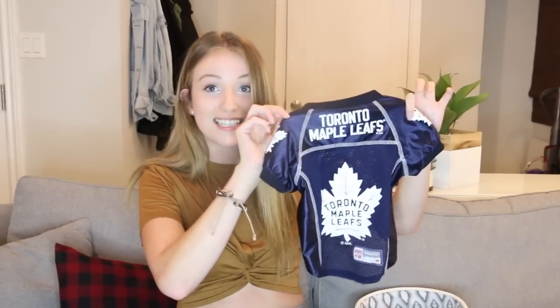Milo also has two little accessories. He has this little bandana that I sewed for him — I had some extra fabric and I just made him a little bandana. He also has a little Maple Leafs jersey — how adorable is this? My boyfriend got this for him, it's so cute, and he's gonna wear it with the boys when they're watching the hockey game.